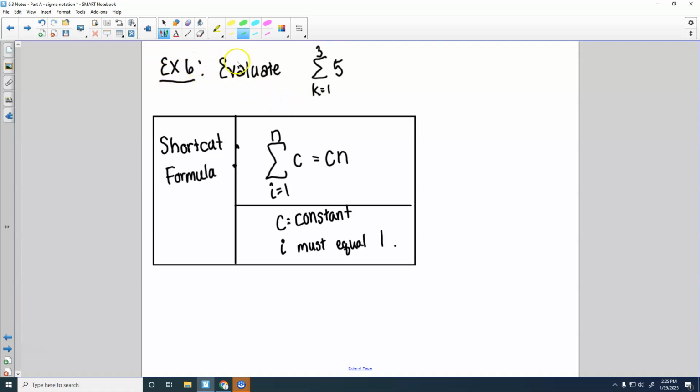Let's think about doing the sum from 1 to 3 of 5. Now, this one's a little bit weird because there is no variable over here. There's no k in this part. So if I plug in 1, what will I get? I just get 5. What about if I plug in 2? Still 5. And if I plug in 3, still 5. Because it's not 5 times k, it's just 5. It's 5 every single time. So this is just 15 here.